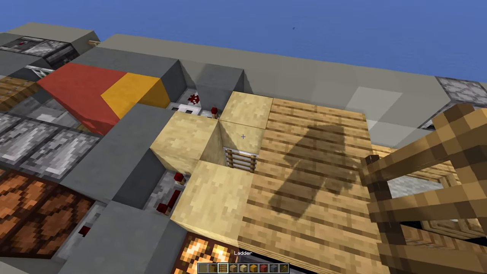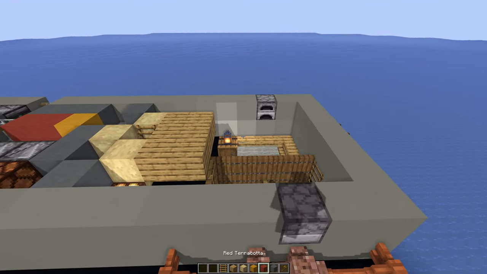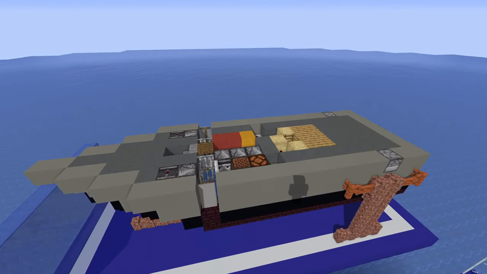We have our ladder coming up 1 block here. And we can fill in all the top side here with cyan terracotta. Now it's completely filled in and this step of our boat is finished.